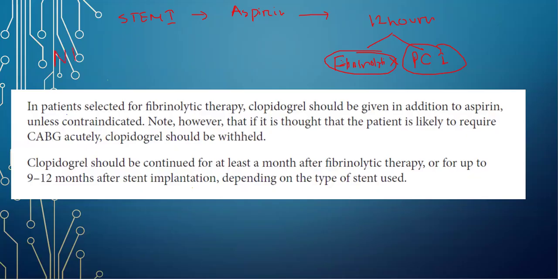Great. How about non-ST elevated MI? For a non-ST elevated MI, aspirin is our first choice. Then our next choice is low molecular weight heparin. For this group of patients, urgent reperfusion is not needed. So for them, within 48 hours, you will organize a coronary angiogram, and based on the finding, either this patient will require a stent or they might need a bypass surgery. Okay, so this patient will go for a coronary angiogram within 48 hours.